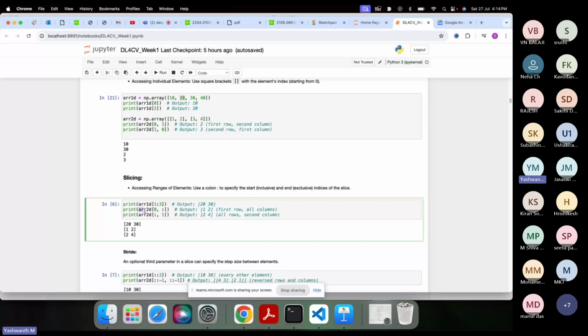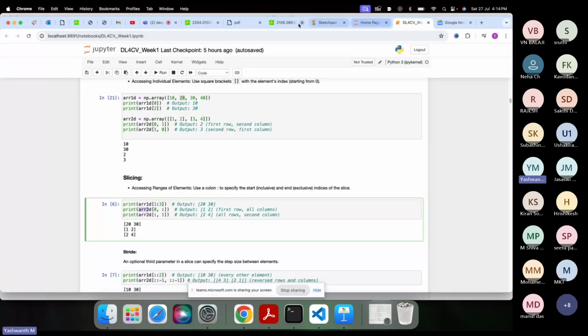And for this 2D array, it is the same thing. What it is asking is you are printing the entire first row.